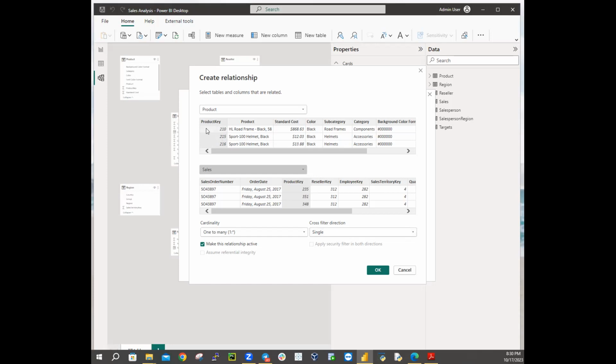The product keys you saw stand for different products. The implication of that is, if I pick product 210, I will see many records of product 210 in sales, and I'll be able to aggregate product 210s alone. If I pick product 215, I will see many lines of product 215 sales under the sales table. Am I communicating? Are you getting what I'm saying? Yes, sir.